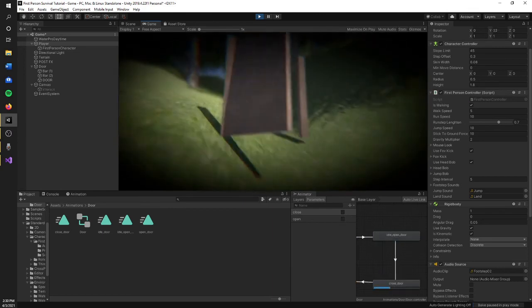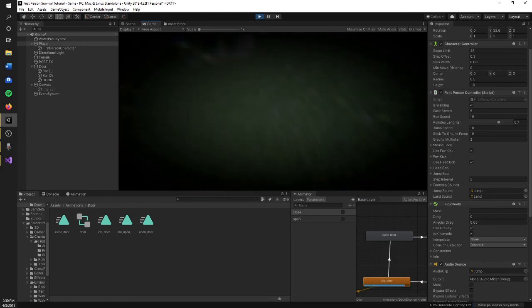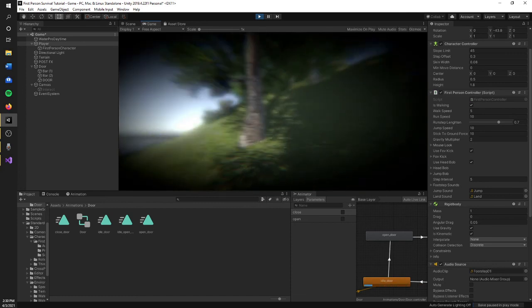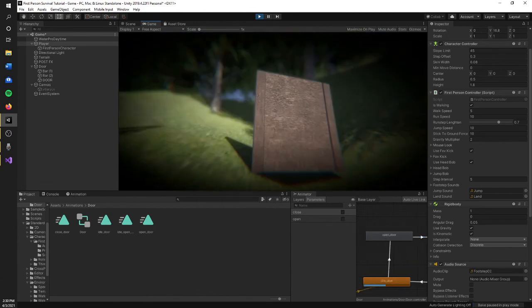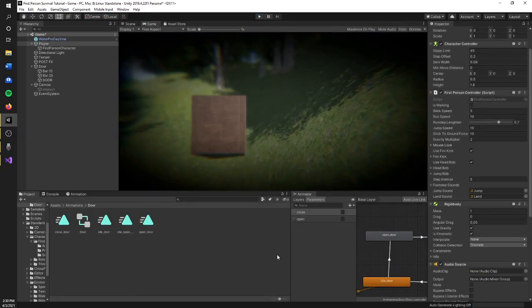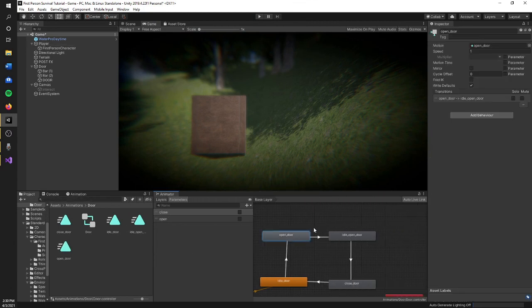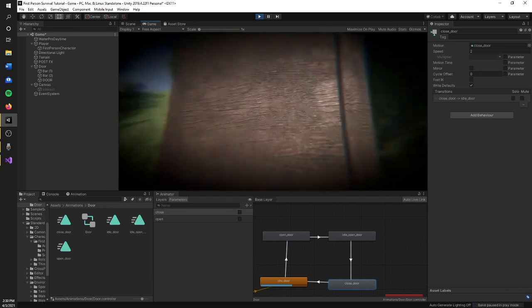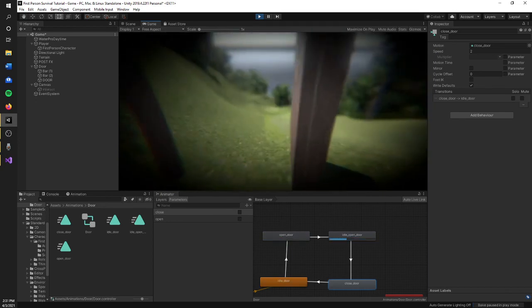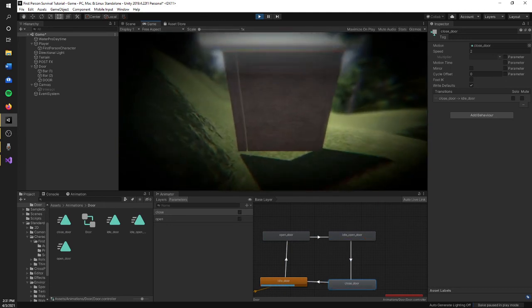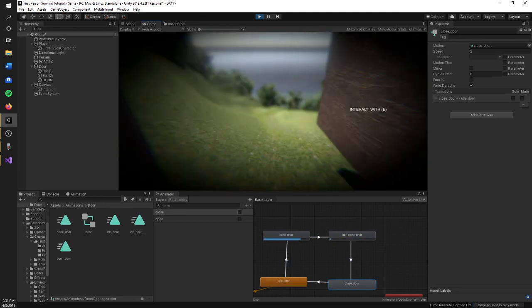We can also raise the speed of the door opening animation. We can go to open door, we can make the speed twice as big. We can also close the door twice as fast as well. That might be a bit too fast. I'm happy with one, where you can play around and determine your favorite speed. That's it for this video.